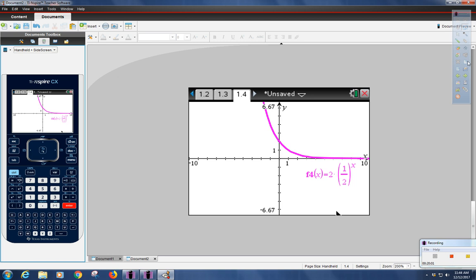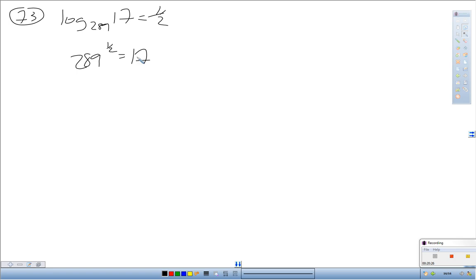All right, moving on to 73. 73 and the rest of these problems are for the logarithmic test, which was test 8. So for 73, it just wants you to rewrite log base 289 of 17 equals 1/2 as exponential. Start with the base, that would be 289, jump the fence, power of 1/2, jump the fence back, be 17. For 75, same thing, log base 8 of 2 equals 1/3. So start with the base 8, jump the fence, power of 1/3, jump the fence back, it's equal to 2.